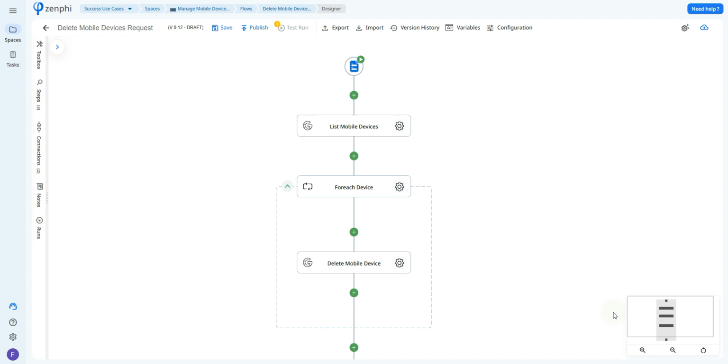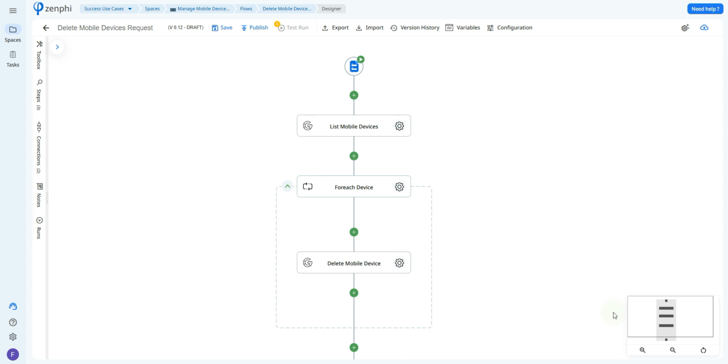Today we're going to be going over a very simple flow showcasing two of our new actions, which can list mobile devices that a user has connected to, as well as being able to delete these devices. This is a great couple of steps that you can add to your existing offboarding flow to make sure that all users who are being offboarded also have revoked access to these mobile devices that have been connected previously to their account. So let's go ahead and get started.